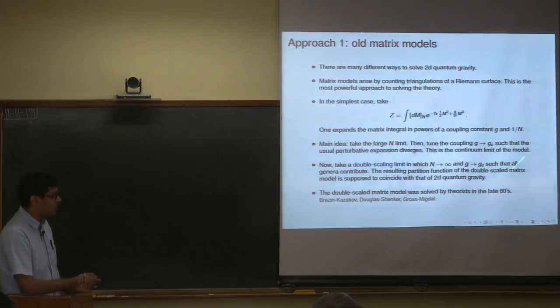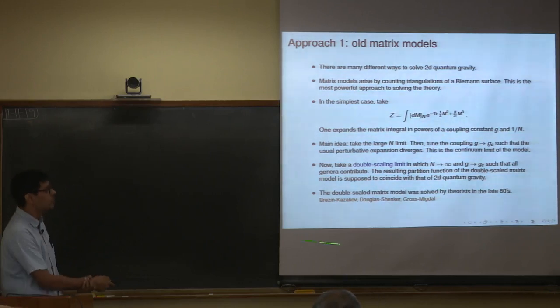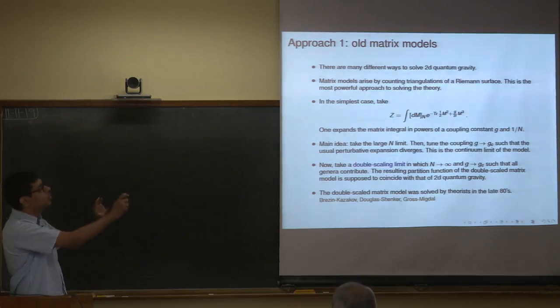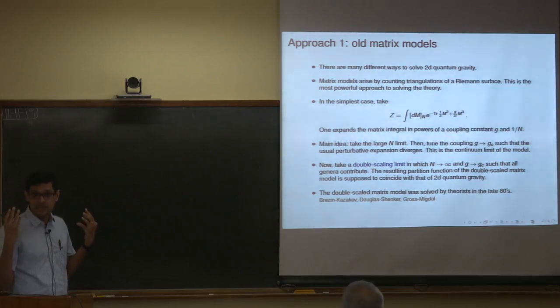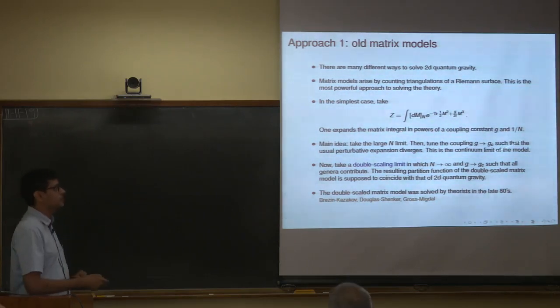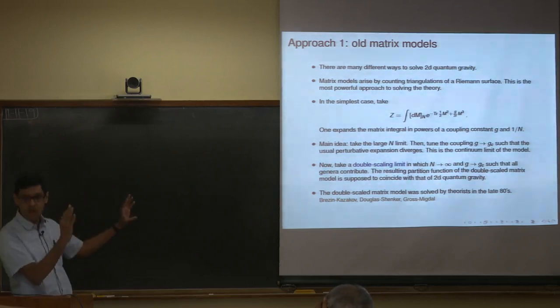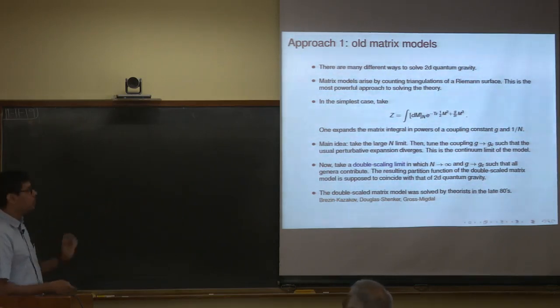And then you compute the partition function of the matrix model. And this was solved in the 80s by these three groups. And so a lot of things. So the goal is to compute correlation functions of trace M to the k. Those are your observables. And all of those can be computed in this double scaling limit. And that's supposed to describe quantum gravity. I haven't described how, but this is going to capture that. So this is not the approach I'm going to follow.